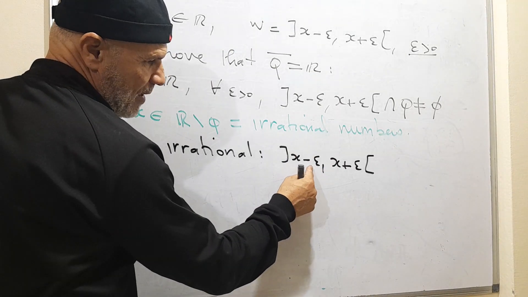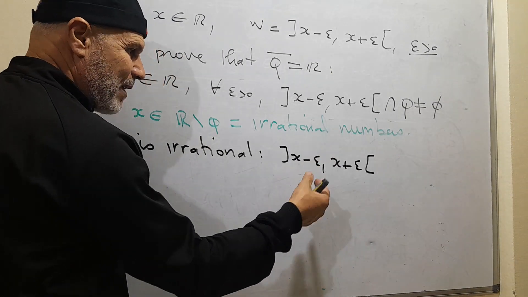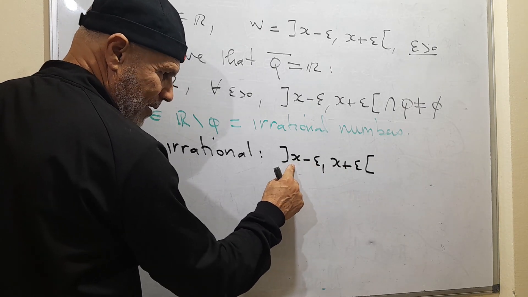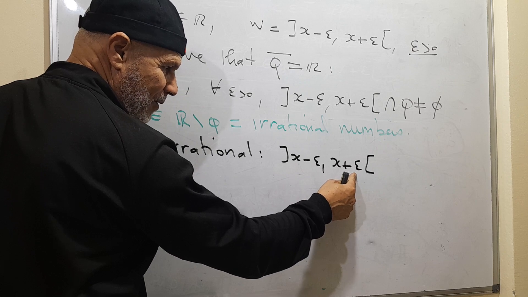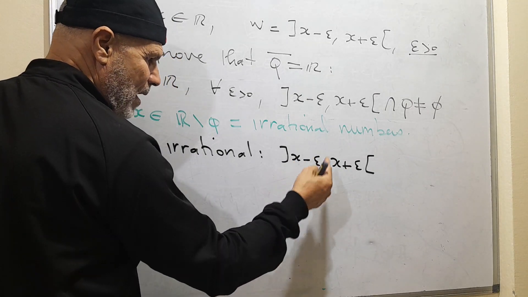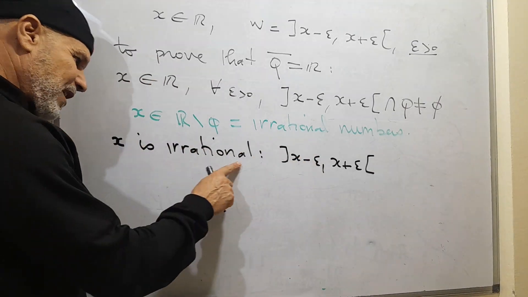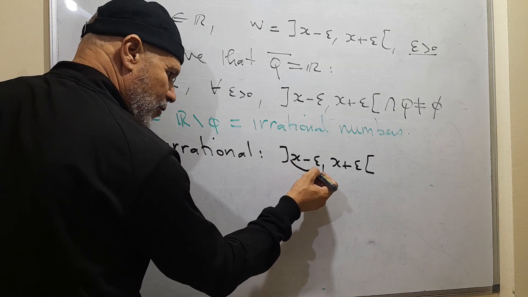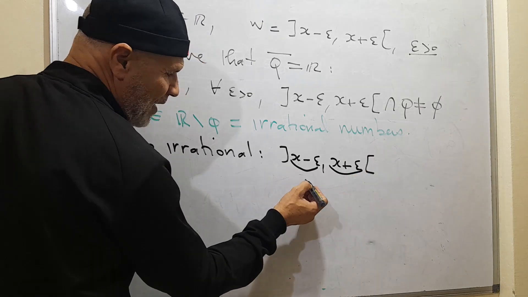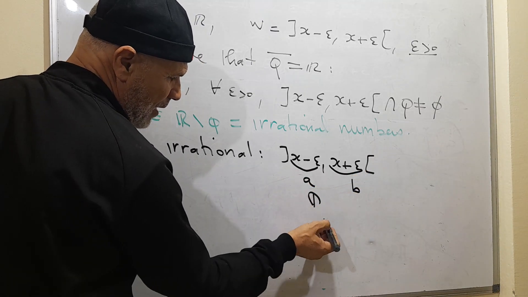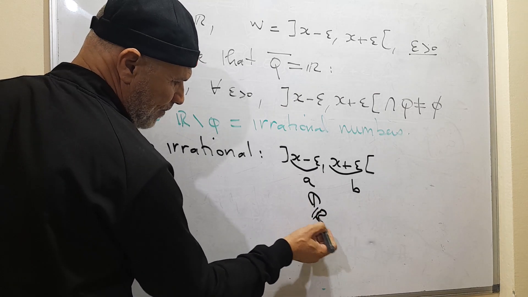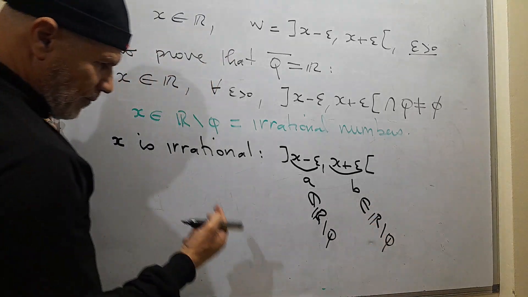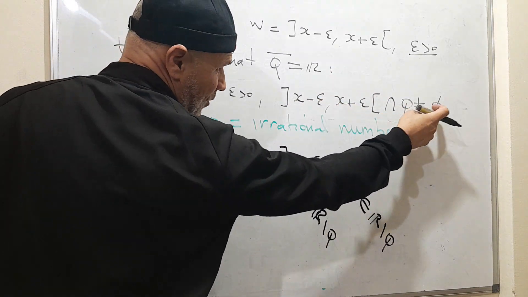To repeat: if we suppose that X − ε and X + ε have the same nature — if we suppose that they are rational — adding them gives (X − ε) + (X + ε) = 2X. But we supposed X is irrational, so 2X is irrational — a contradiction. From here, we say: if A and B are irrational, the intersection (A, B) ∩ Q is different from the empty set if at least we find a rational number strictly between A and B.